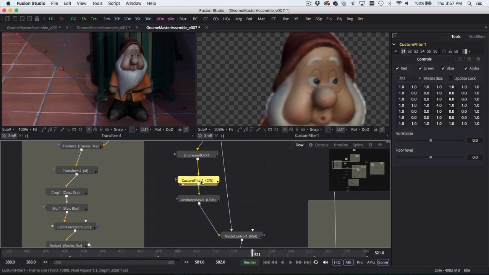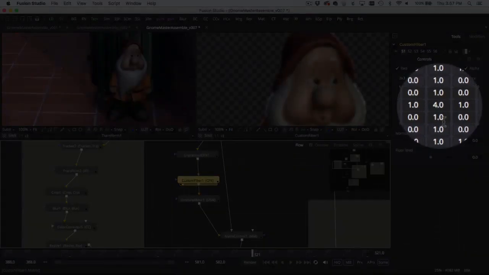And if you look up here in the custom filter, you'll see I have these numbers. I'm only using a 3x3 matrix here, and so I'm using the middle 9 numbers. The center pixel is going to be the main contributor to the new value, and then you see to the sides there are values of 1, 1, 1, 1. So it's actually going to average the nearby pixels and blend them with the original pixel. But most of the value is going to come from the original pixel, and some of it coming from the pixels on the side.